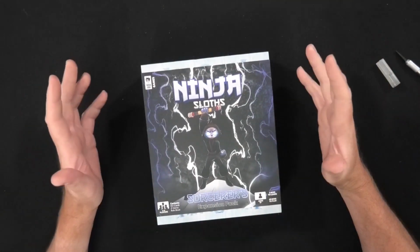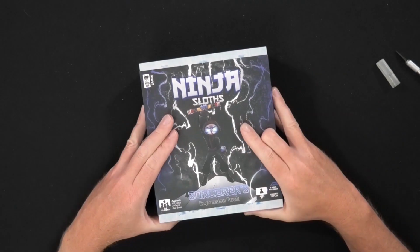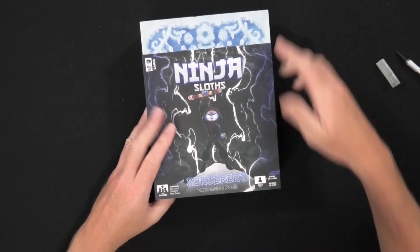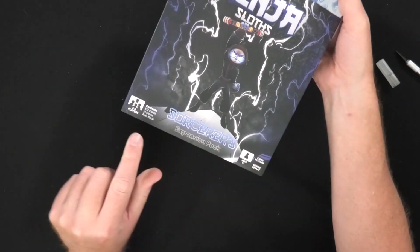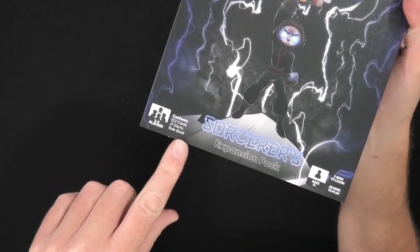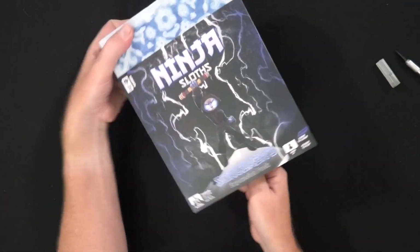Packs away nicely. Get that one out of the way. This one's a Sorcerers Expansion pack. So I'm wondering. It's good it has it there in the contents. That's pretty good.